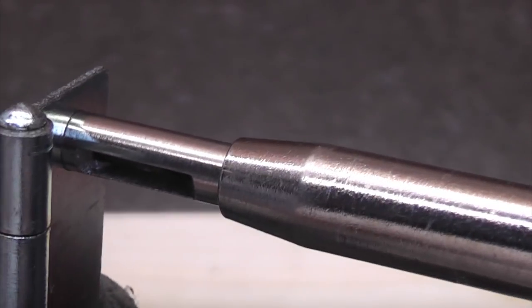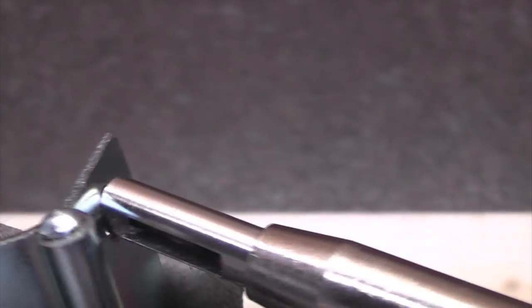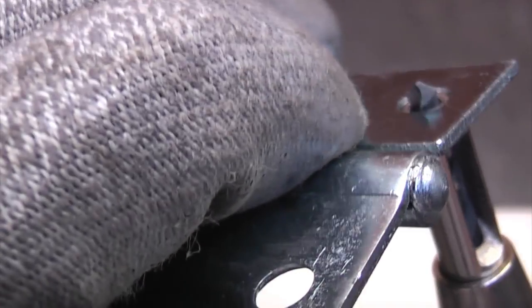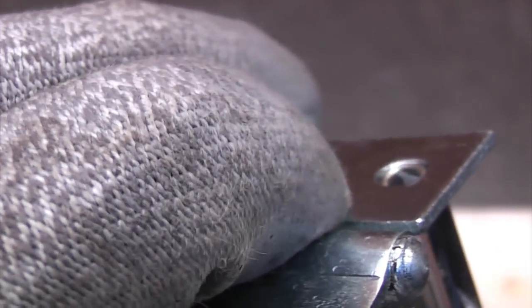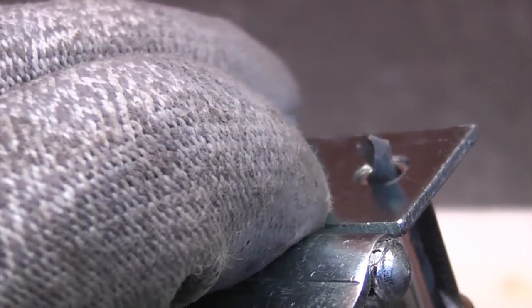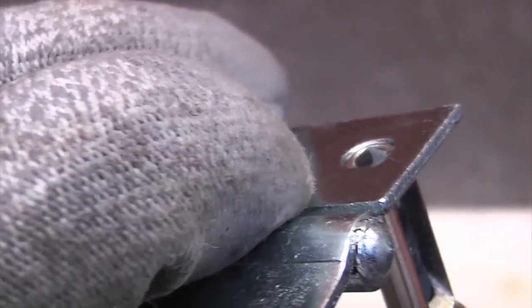When you apply pressure, the actual drill bit is spring loaded, so when you press down on that, the drill bit goes straight through there and makes you a hole in the dead center, which is extremely useful for getting your screws in.